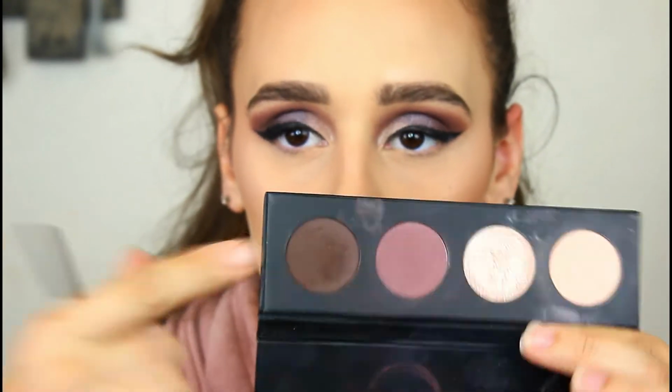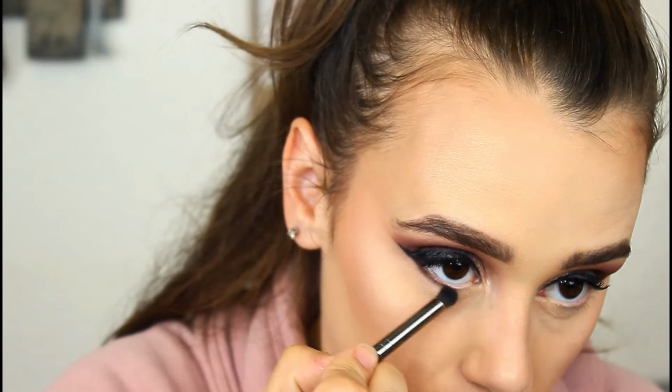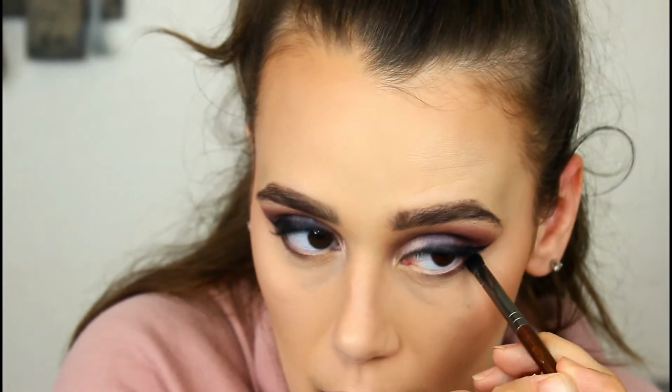So good. Just touch up my under eyes while I have y'all here. I'm going to go into my Younique palette and go right into this palette here. And I'm just going to take the shade Marvelous right here. With the Younique palette, you can literally pick any shade. When I got the starter kit, these are the shades that came with it. And then I have a bunch more shades showing up in the mail that I ordered.